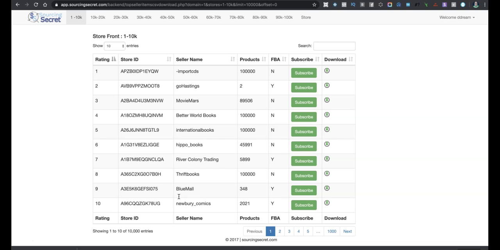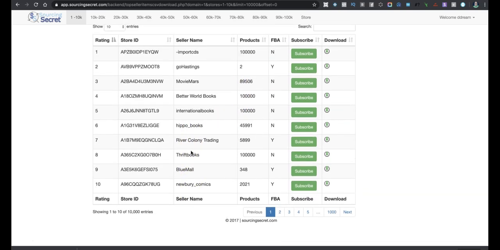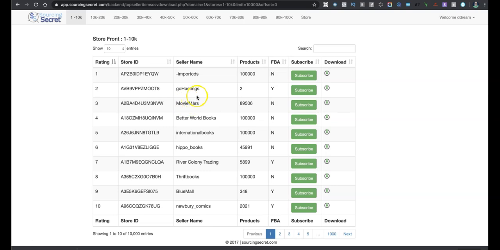And then you can just go page by page. You can switch to 100 per page. And then there's a good way to research the top selling ones. Or you can search by anything in here. You can search by seller name. If you know a seller name, you can type it in here. Or if you have the store ID, you can search for the store ID. So if you want to see what your own seller store looks like, you could just paste in your store ID or your seller name, and you can find that in there. So a lot of good ways to research your competition, spy on your competition, all that stuff.